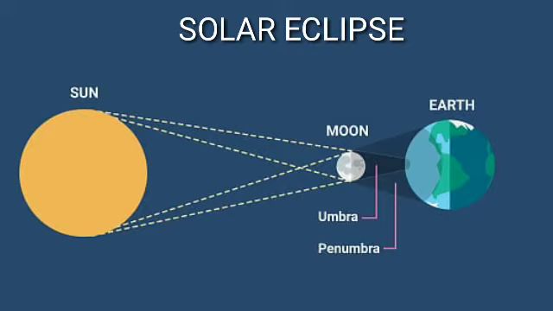When the solar disk is completely covered by the moon, the eclipse is called total solar eclipse. When the solar disk is not covered fully by the moon, the eclipse is called partial solar eclipse. The harmful ultraviolet rays emerging from the sun reach the earth even during a solar eclipse. Thus, the solar eclipse should never be seen with the naked eye. Instead, special type of goggles should be used to see it.